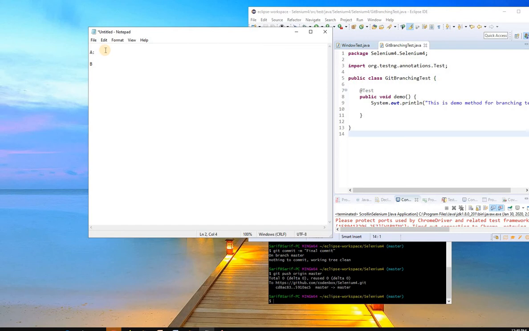Employee A has a test class with some data, say numbers 1, 2, 3, 4, 5, 6, 7, 8, 9, and 10.